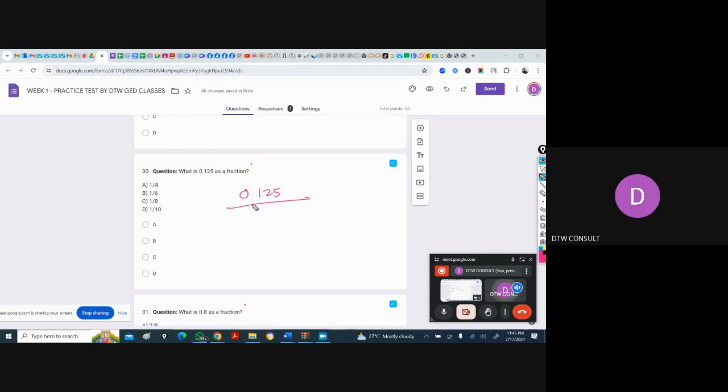You can just divide where your decimal point is, put a one. Then you have 1, 2, 3 numbers, put a zero. Look at that. So yeah, you now have 125/1000. Yeah. So from here now you can now reduce it. So you can do 25. 25 would go in here, it will go in here like how many times? 6 times. All right. 25 would go in 1000 how many times?